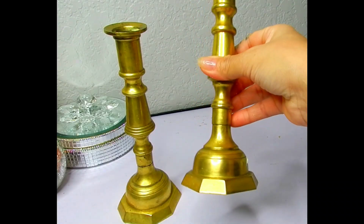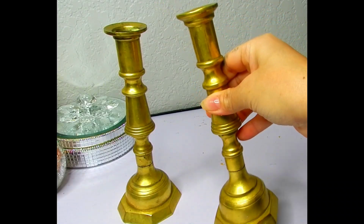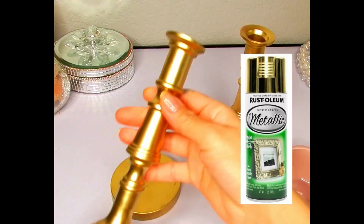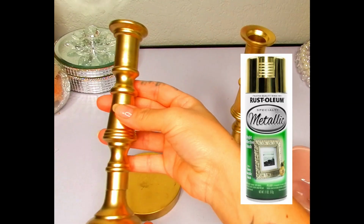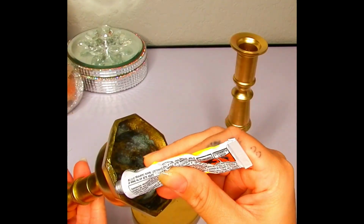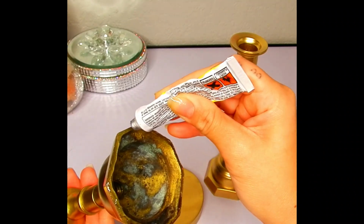So next I have these 2 candle holders, which I got from Goodwill. I paid 99 cents each. So I gave them 2 coats of the gold spray paint. I have a candle jar lid that I also spray painted gold, and I'm going to be gluing one of my candle holders to this lid.